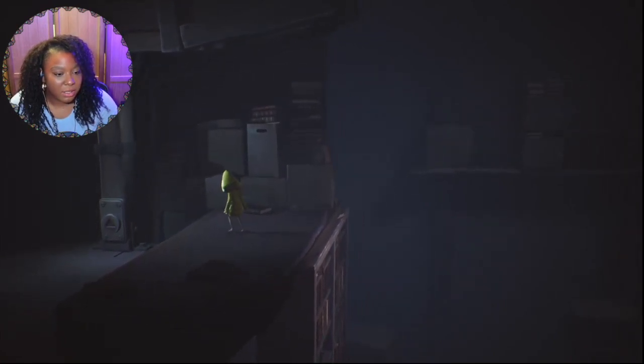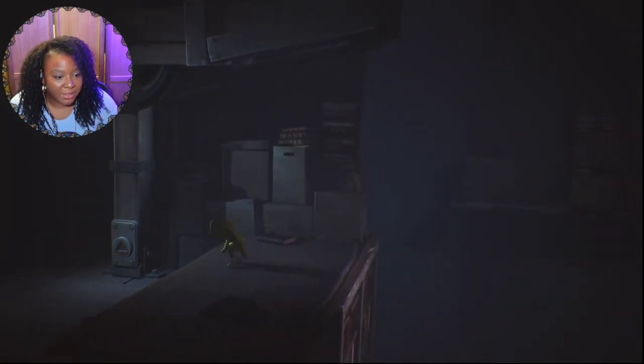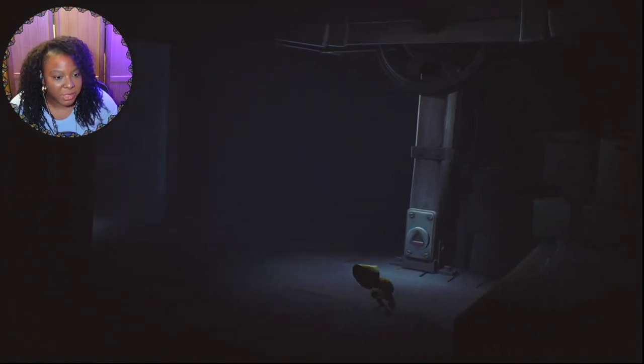Okay. Okay, there we go. Alright, so I see this little triangle thing over here, so that means we need another one of those little turning things, to turn something.